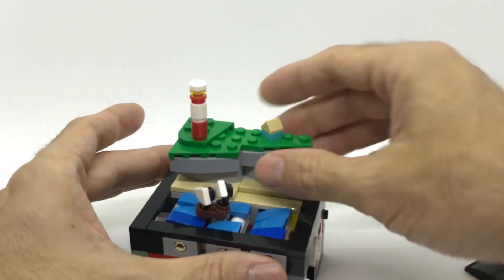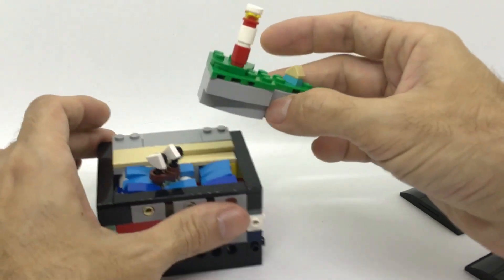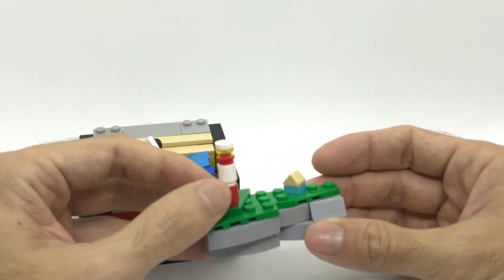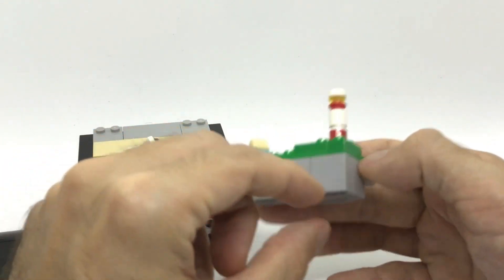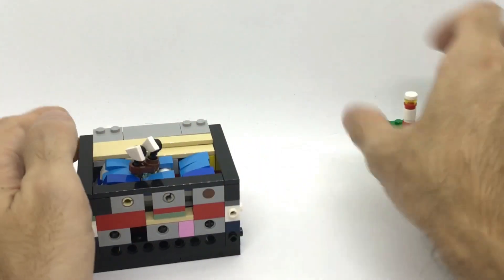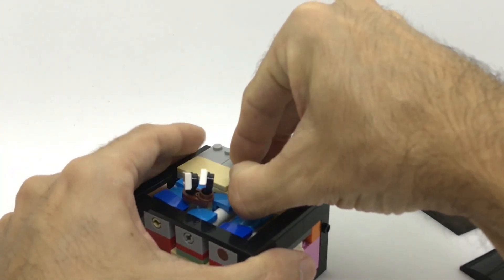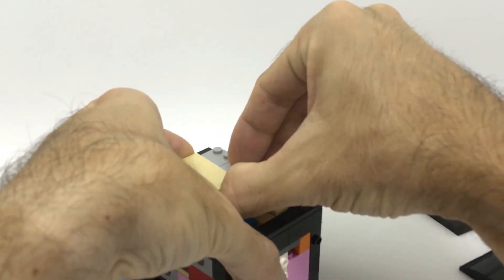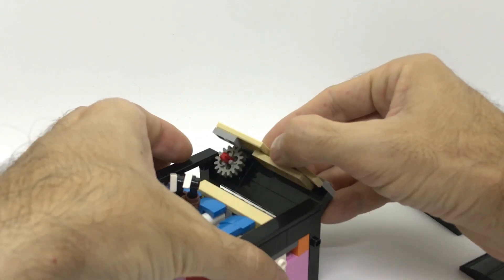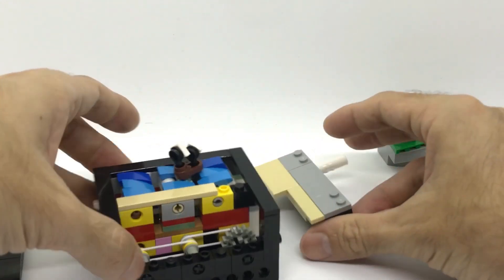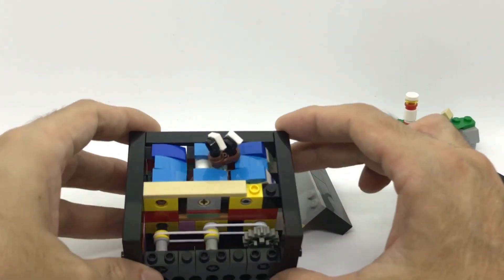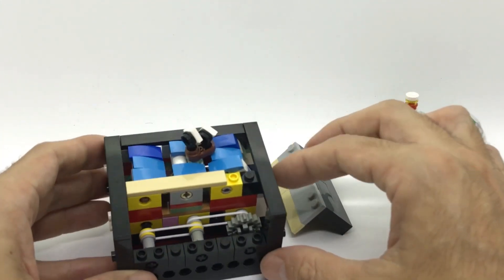Simple build over here for this little lighthouse and this house on top. This is built sideways with some modified bricks. I need to open up this as well. Let me see if I can do it easily. Okay, I can take out this whole section. And that's it. This is how it looks in the middle, and this is not the best.